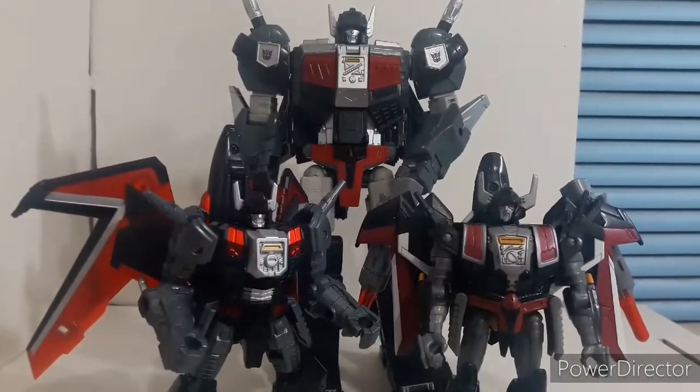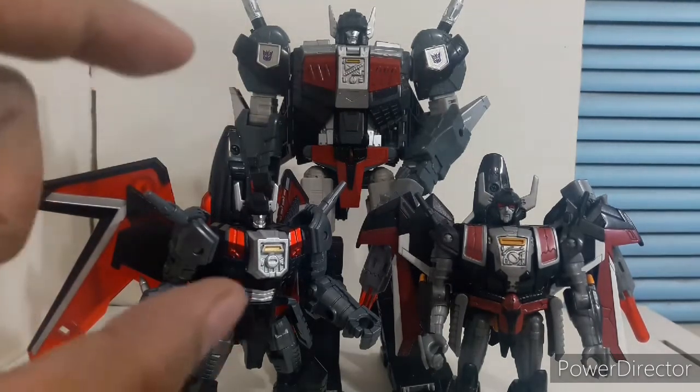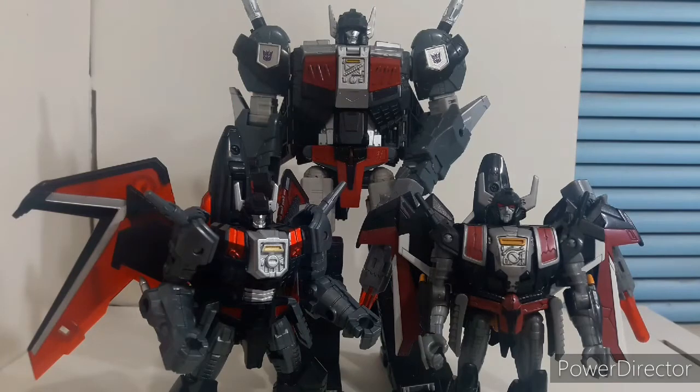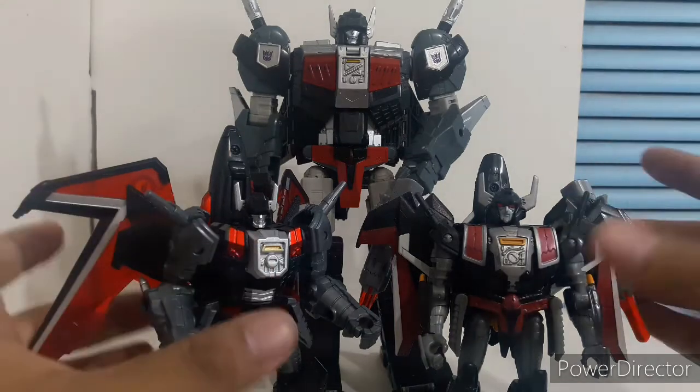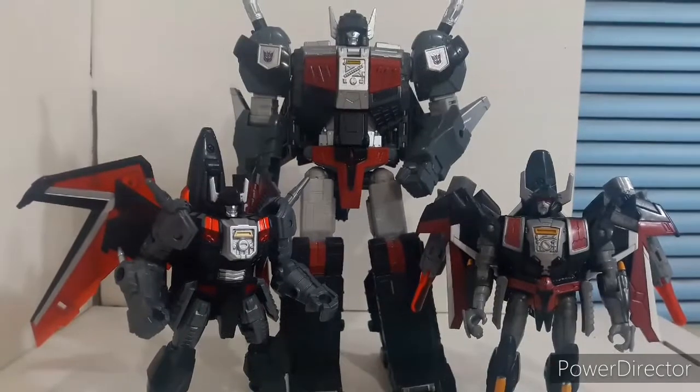Well, if you're asking what comes along with this, with the box, nothing. It didn't come along with any extra figures or Dionauts or any of those exosuits that you get. It's just really the toy, and that was pretty much it. It had a manual, but I can't find the manual, so too bad. But overall, if you take a look at them, all three of them, they look fantastic together.